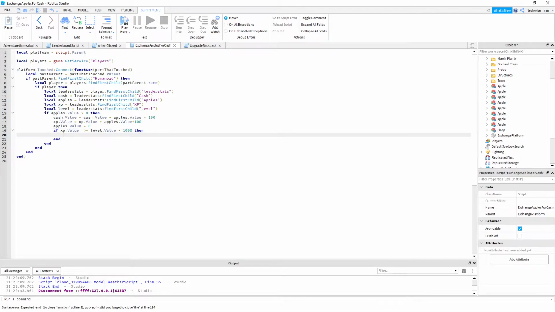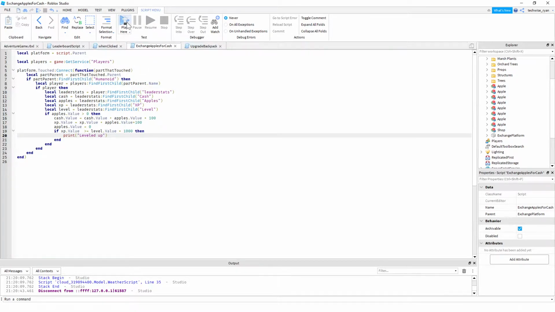for testing we should probably do a print. Yeah, we can just do a print there. We'll set their level in just a minute. I'm going to say leveled. Nope, I spelled it wrong. Okay. It's hard to type when you're tired, isn't it? Yes.